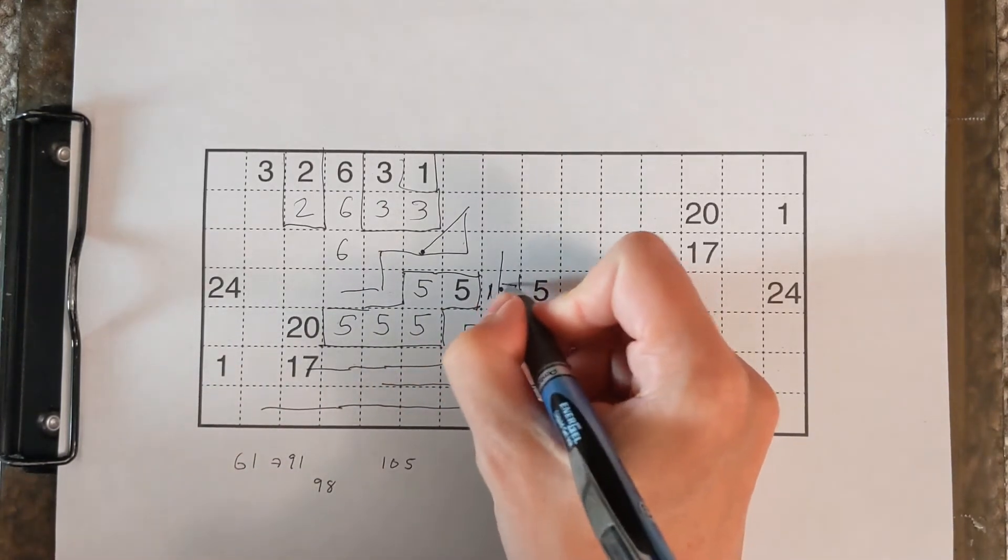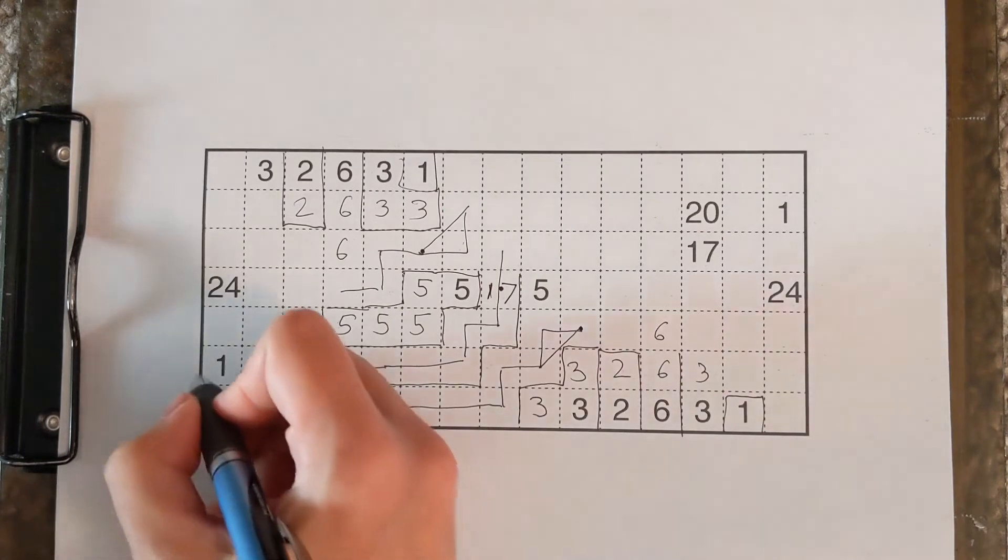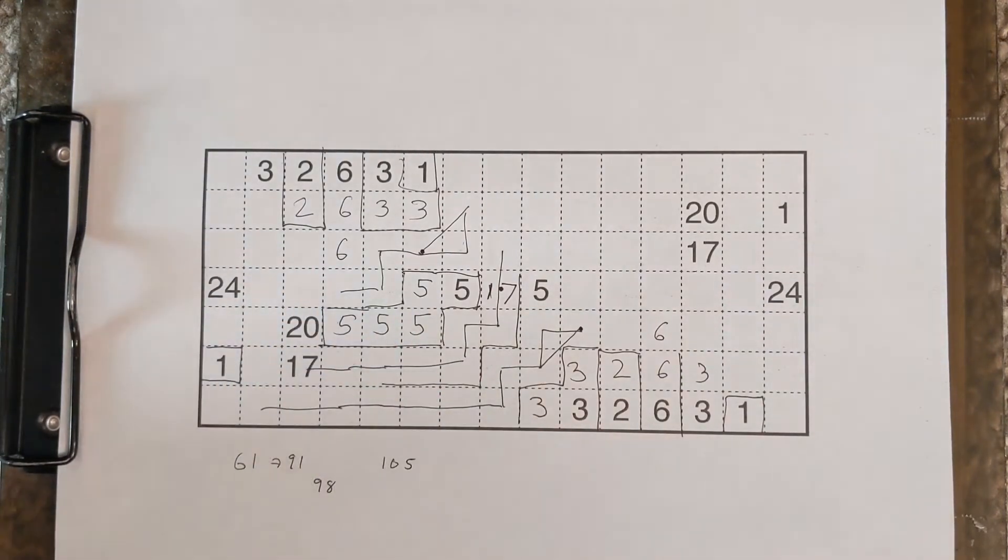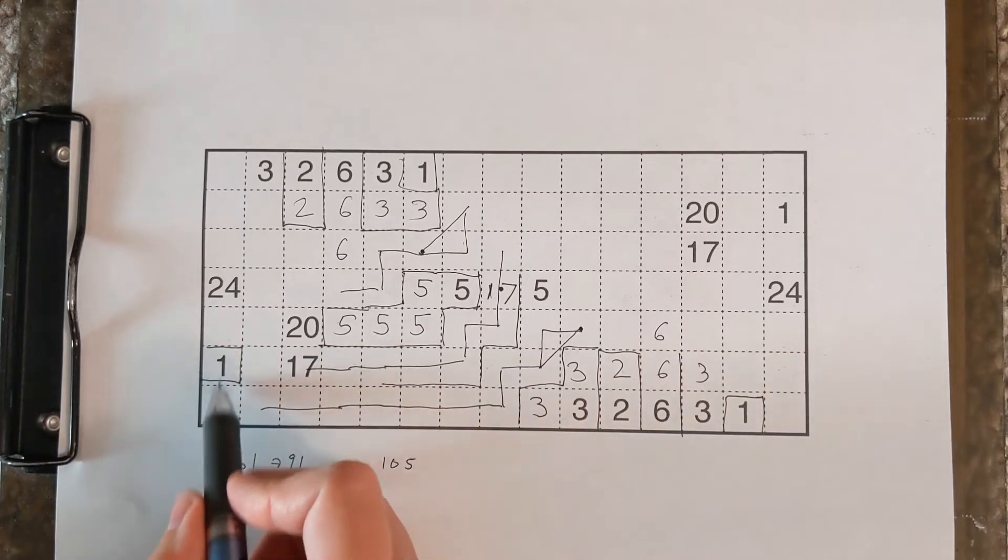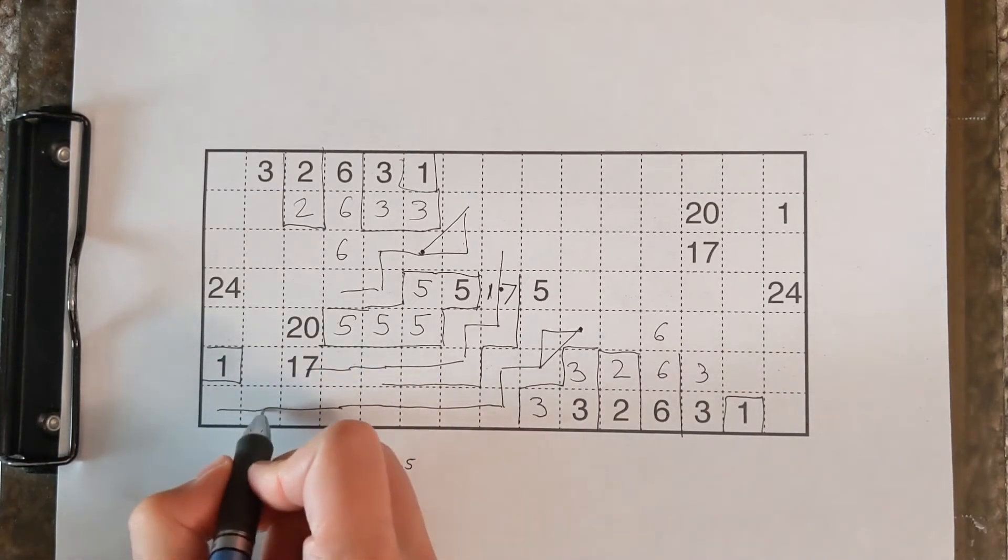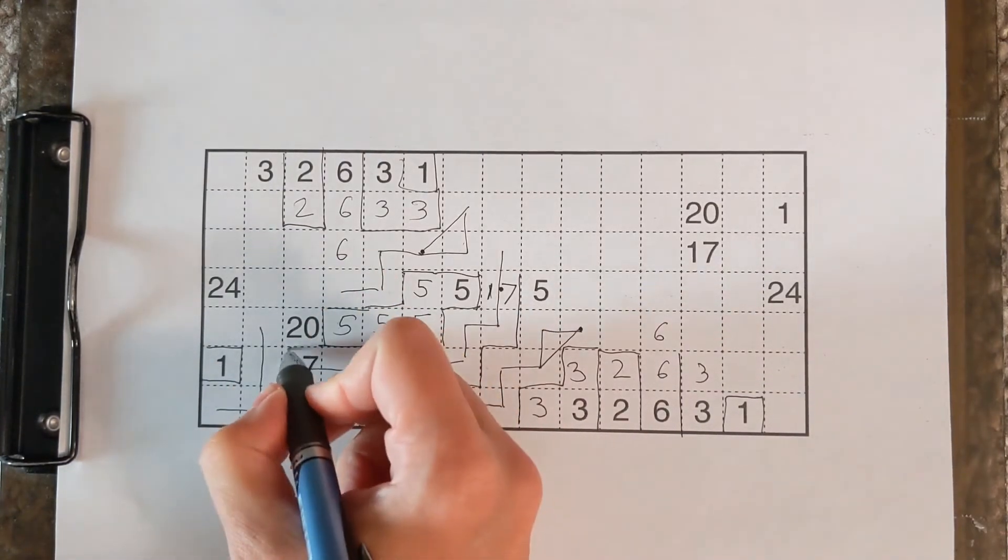That makes the middle group the 17. We don't know more than that right now. The one on the bottom is going to have to take this corner cell, because it can't be isolated in a hidden fillomino, and it's going to have to come up at least here.